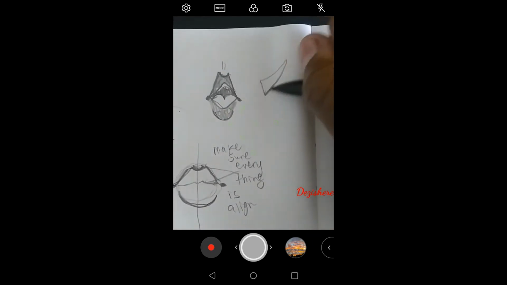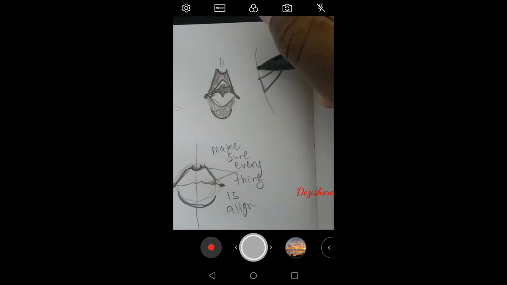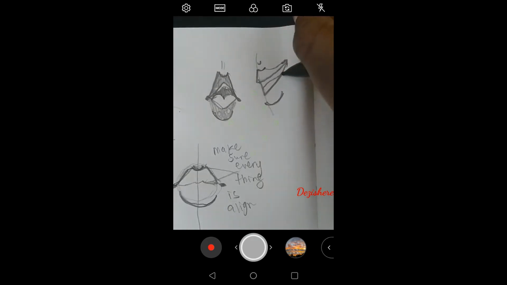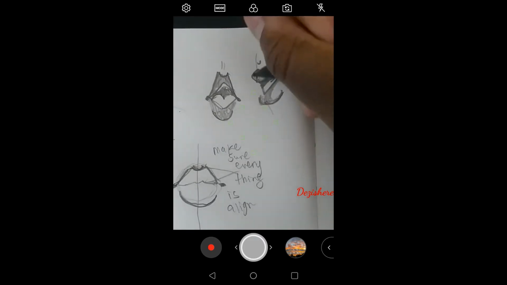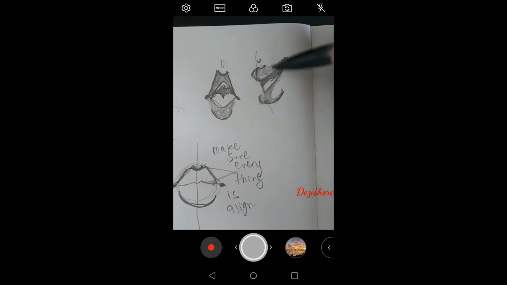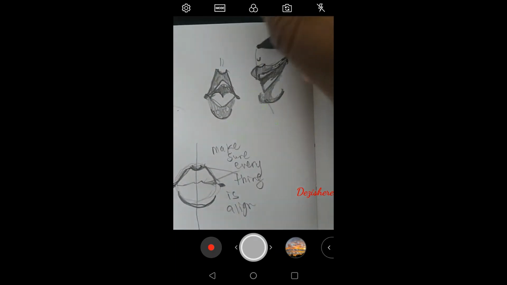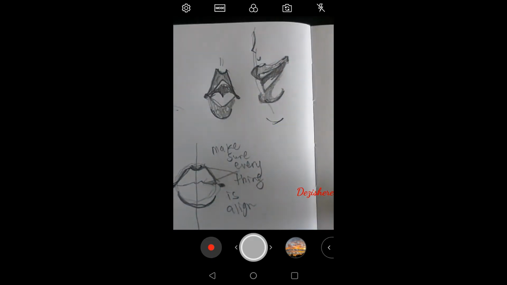Sorry, just woke up. So I'm going to show you a bad example of how to draw it. As you can see right here, I feel like you can make this work overall if your character design is a little bit more floppy, but this right here is just a bad example of how lips can be too overt. At the same time, you can also make it work if this is what you want your design to look like overall. So each and every one's design is different, and depending on what you want your character to look like, it's also very important.